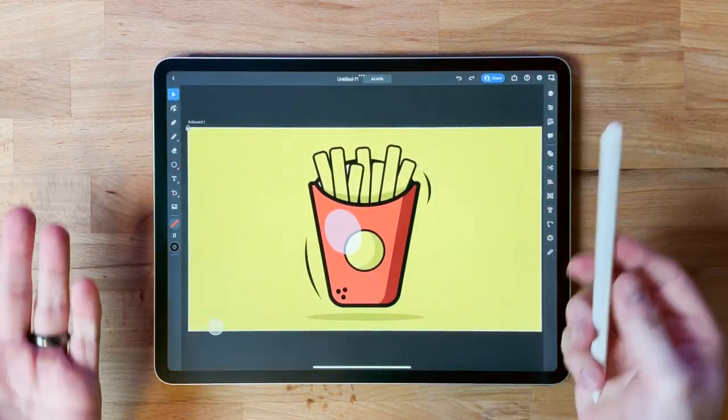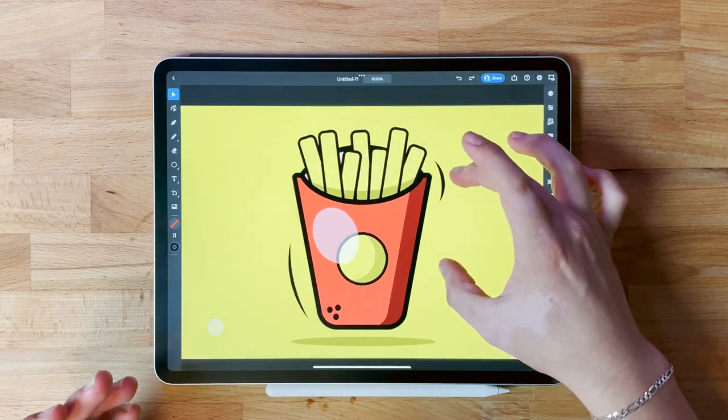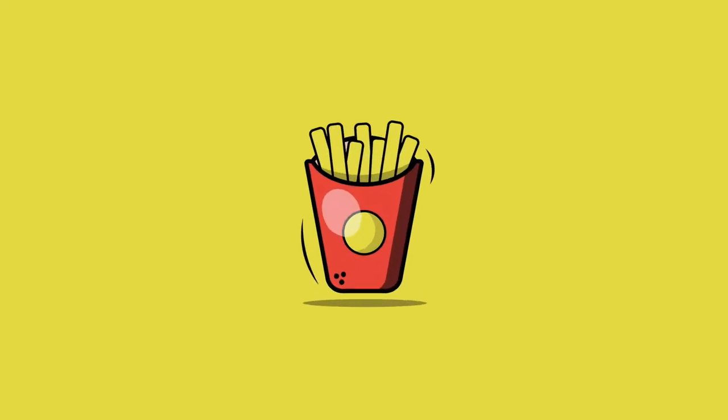Well, guys, that's pretty much where I'm going to leave it. If you're following along with this, feel free to keep going and adding more accents. But I think I'm going to leave it here. I like the way it looks, and we're going to call it done.